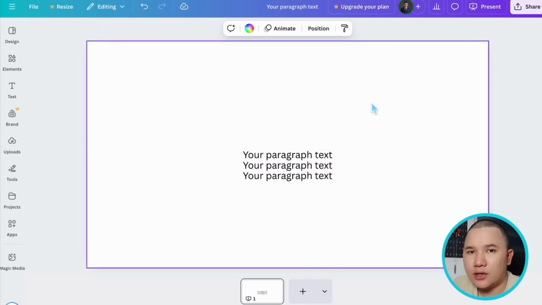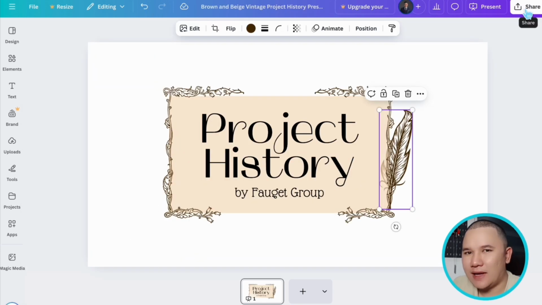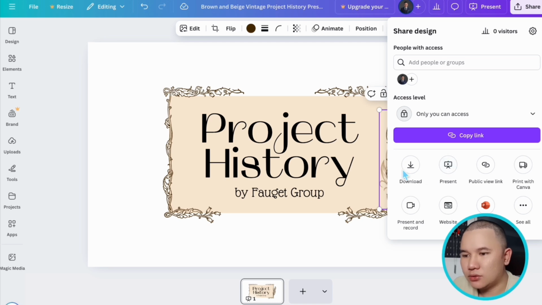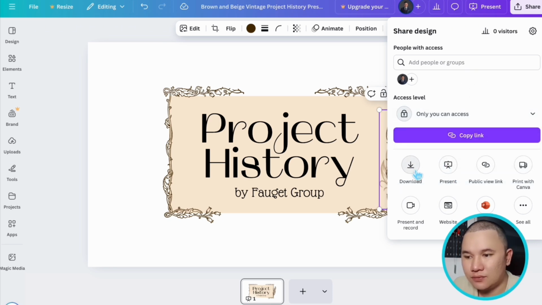Okay, so now let's work on how to download or save the file. If you want to share, you can copy the link and send it to anyone with the link, or only you can access it. If you want to present, this is the option. Present, record, a lot of options here, but this is how to download.